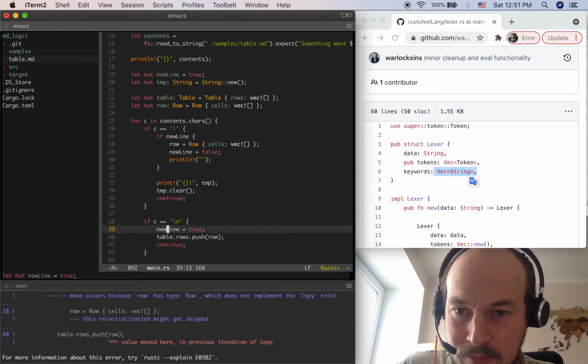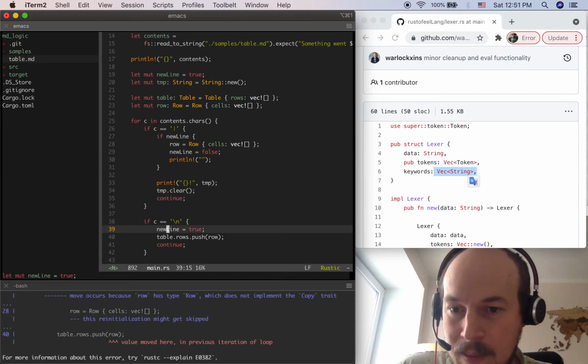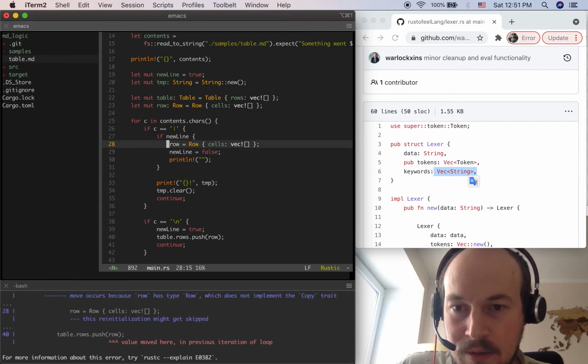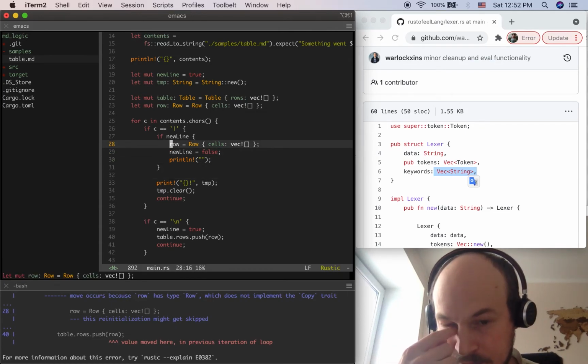Feels weird. So I guess this is not correct, right? We are creating something whenever we got to a new row already.